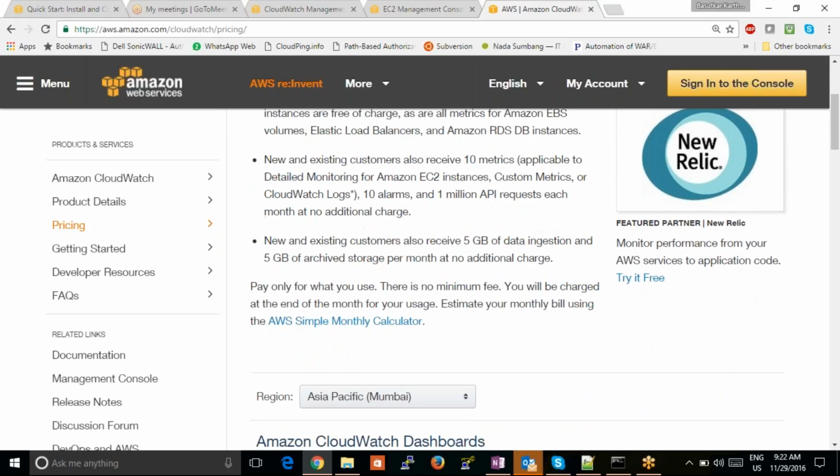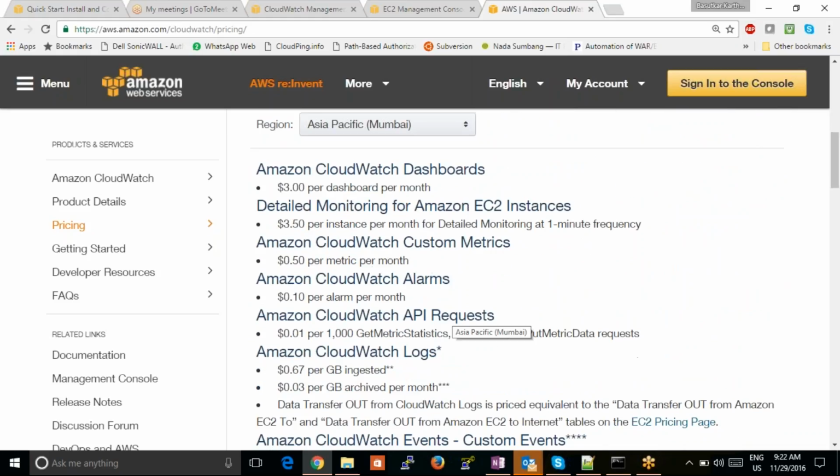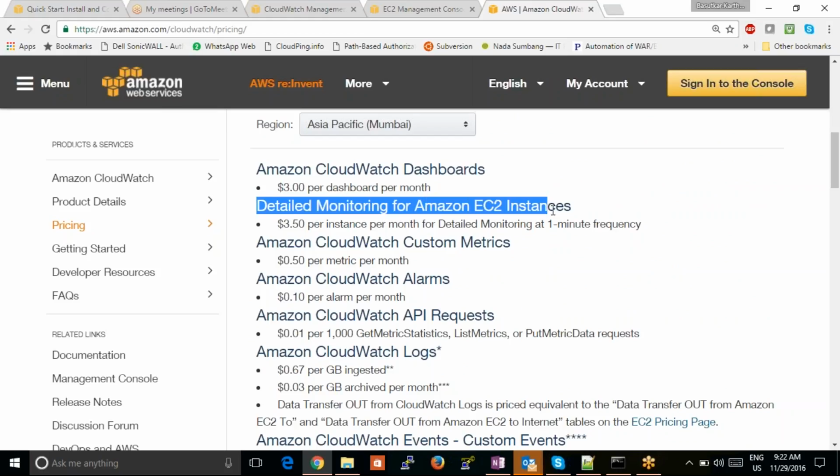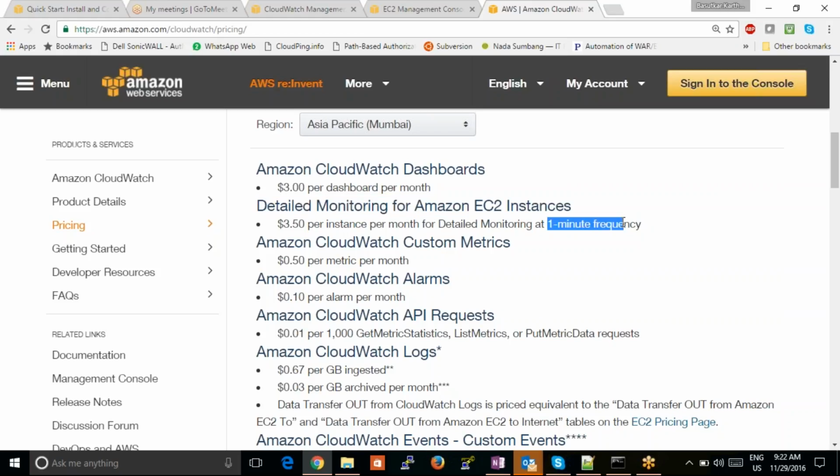So we'll see how he's charging in the Mumbai region. For every dashboard, he'll charge you $3 per month. If you enable detailed monitoring on an EC2 instance with 1 minute frequency, meaning it captures your CPU utilization and memory utilization every minute, for that scenario he'll charge you $3.50 per month on one instance.